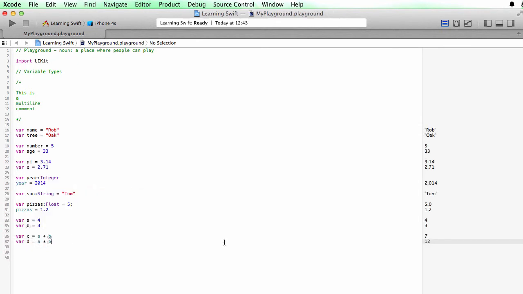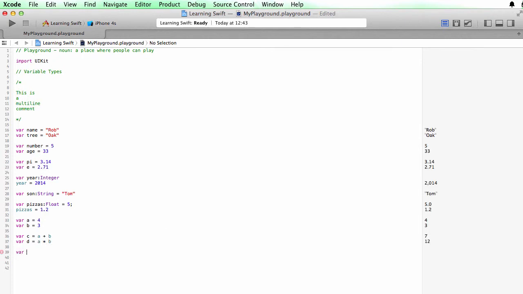Okay, so that's how we manipulate numbers and add and multiply them together. There's obviously a lot more you can do with them, and we'll look into that later, but we're just looking at the basics here. Let's just see a couple of things that we can do with strings. So one thing we can do with two strings is combine them.